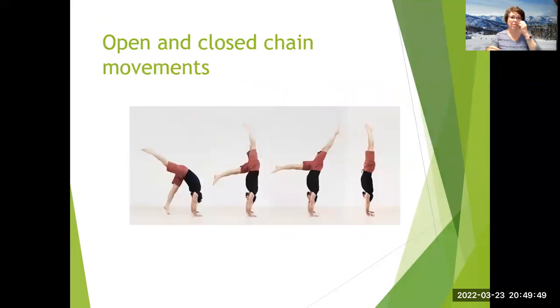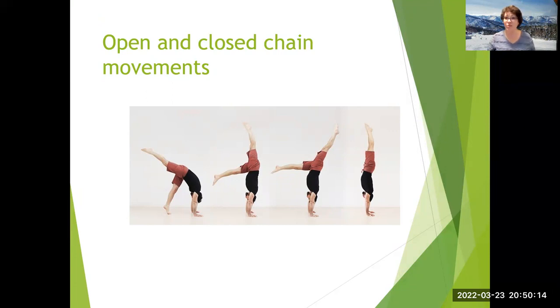In this, we've got open and closed chain movements alternating. So we start out on the feet with closed chain on the feet and open chain on the hands. And then when you put the hands to the ground, your closed chain upper extremity lifts the legs up, your open chain lower extremity.